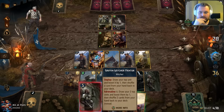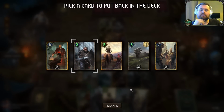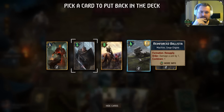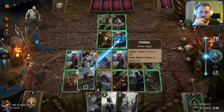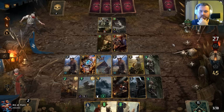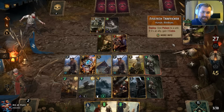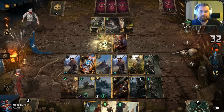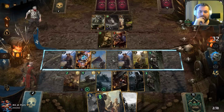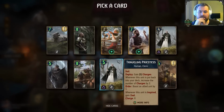Okay, we might have to settle for the Wanderers this round. That's good, though. That's kind of good. Do we ditch Radovid? That seems wrong. Yeah, we ditched the Ballista. We should use Kerseran. You know, just in case we win, I want to dry pass, so I don't actually have time to. So we can use this to draw. Heat Wave. And then we use this.